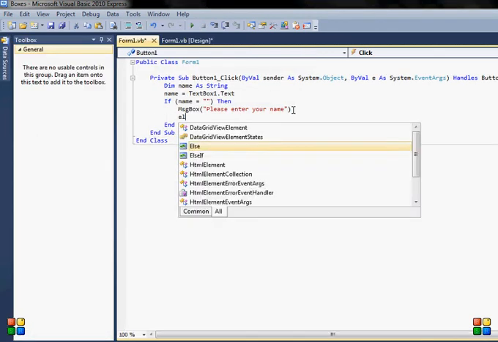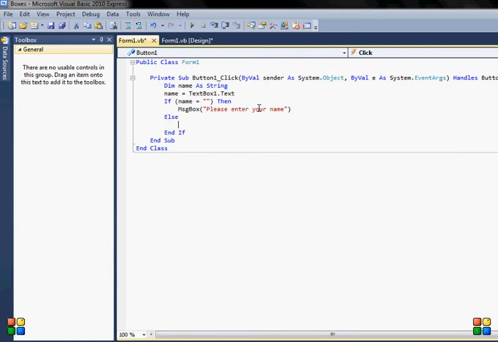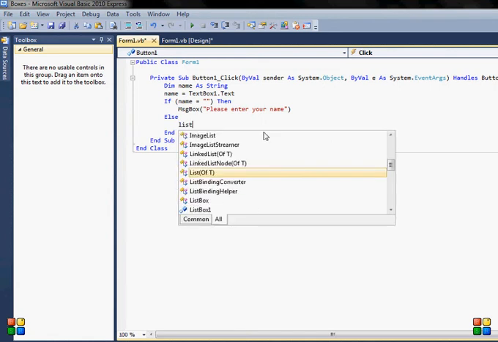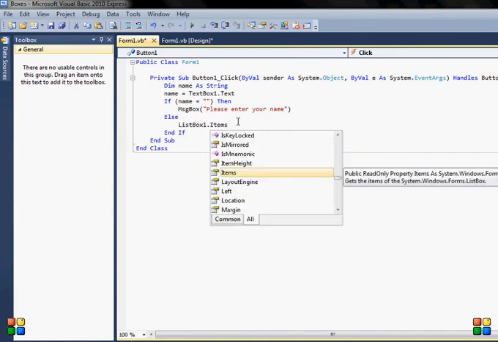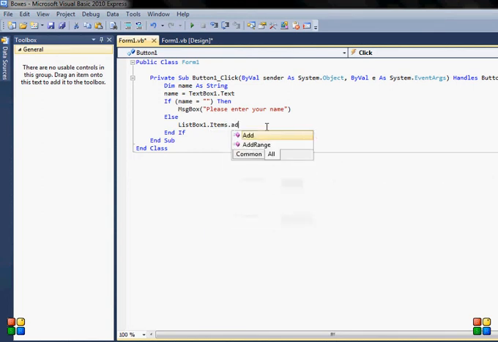Now I will do my else. So if someone inputs anything, that will be the else. So else, I will add to my listbox. So ListBox1.Items, because in old Visual Basic 6, I believe, you used text, not items, but this changed here, so you need to write it like this.